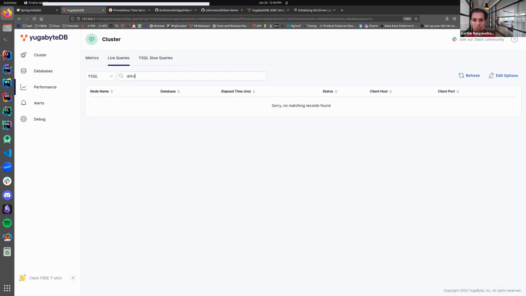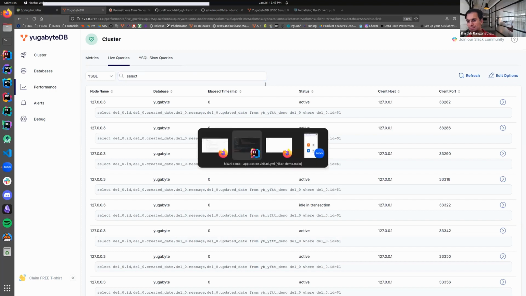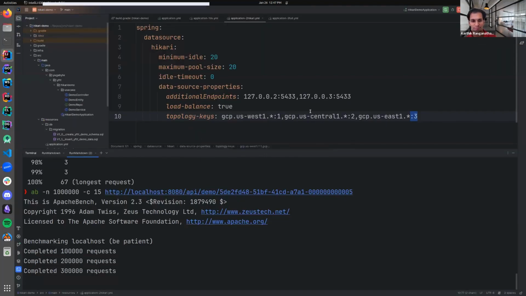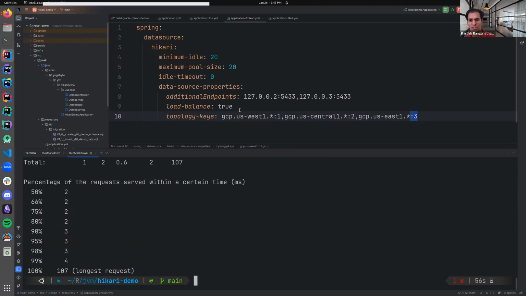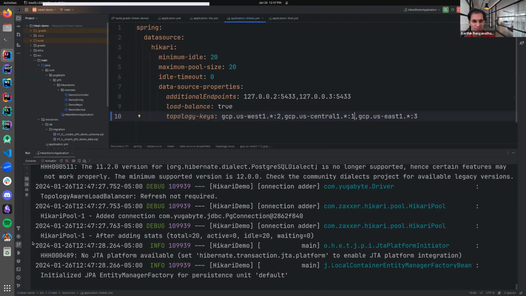So maybe let's do one live experiment. I don't know if you're the adventurous kind or a gambling person, Shawn, but let's try to change the order to say we always want to hit the central node first. So we want to change this to say central is the first option, west is the second option. So this time I'll restart it with central as the primary. And this is all just on the fly, which is really amazing.